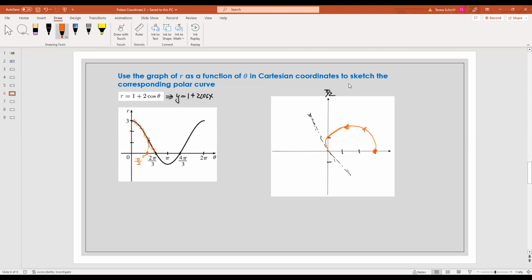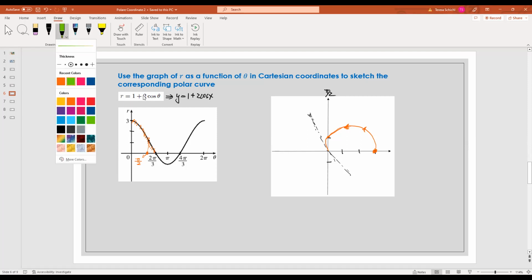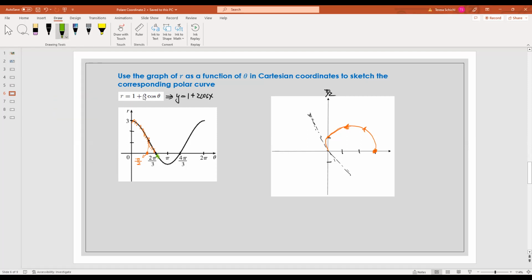Okay, so now let's take a look at the one we dropped here. This one is from 2 pi over 3 to pi. It's negative. That means for the old angle, you swing from here, because the r is negative. So whatever the r is here, you need to flip back to here. Did you see that? Okay, so you need to flip back to there.